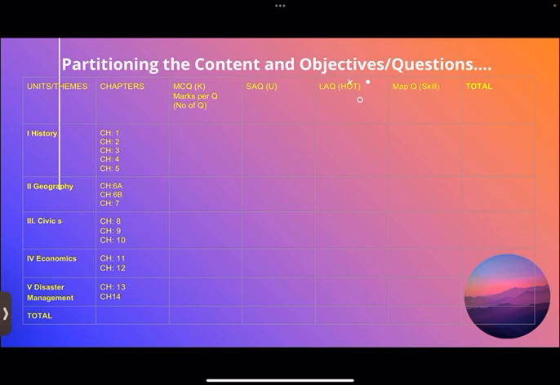Now, the entire syllabus has been differentiated into 5 different units, and the number of chapters and the name of the chapters in each unit has been assigned. So, these two columns show the decisions that you have taken regarding content in the designing phase.